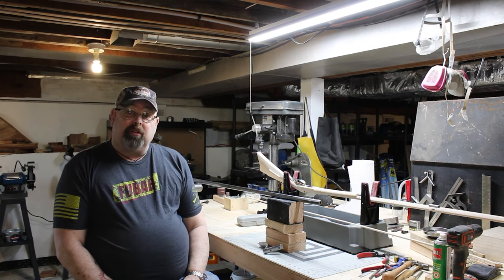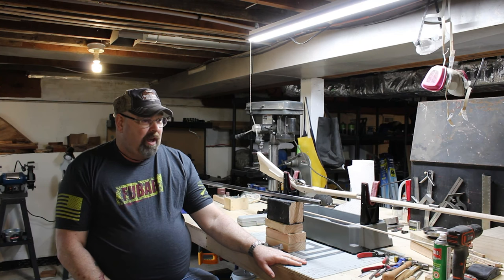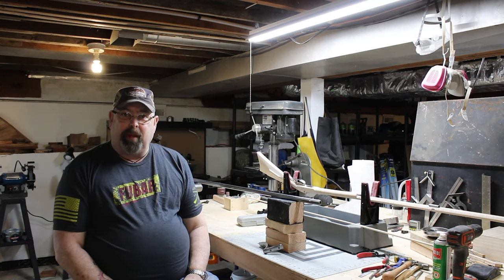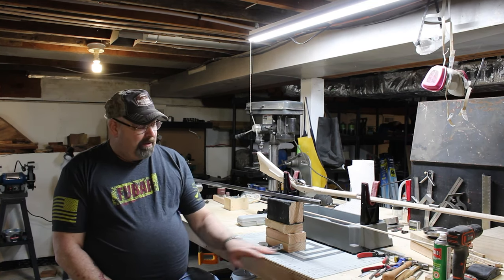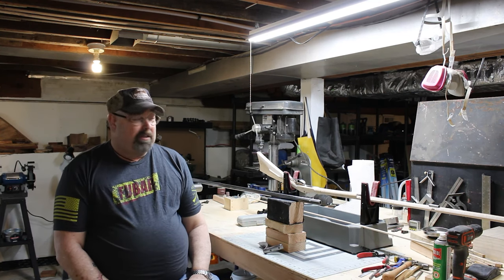One of the things I did do in the meantime was build this nice workbench and got rid of that old piece of garbage I had down here. It was just basically a plywood top on an old bumper pool table that used to rack terribly. And this is one of the nicest improvements I've had down here in a long time.